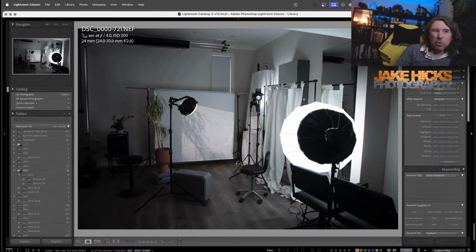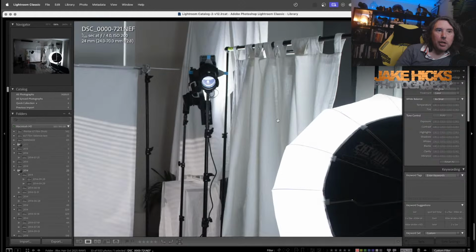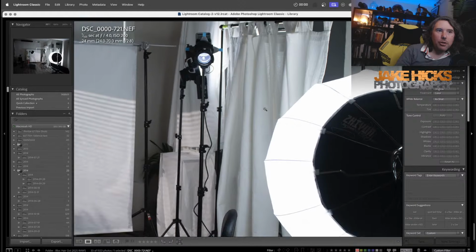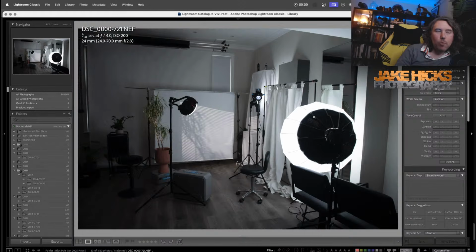I thought maybe I'd use them as a background, but instead I've ended up using them as a fill light, just to have the light bouncing around a little bit more, just to soften where the light's going. And it also means that we don't get any harsh light coming off the mirrors there. Okay, so this is our fill light, bringing that in, and we have one more light.